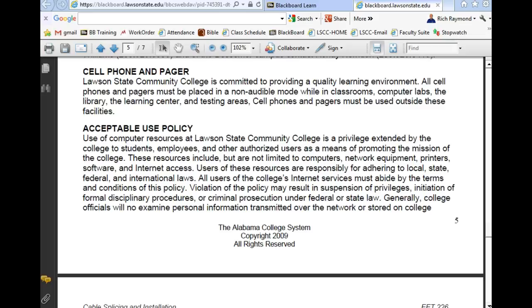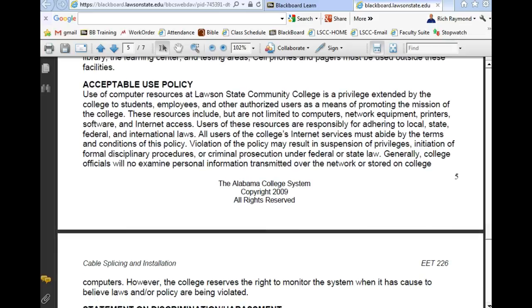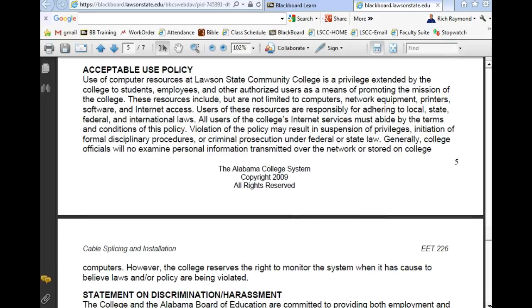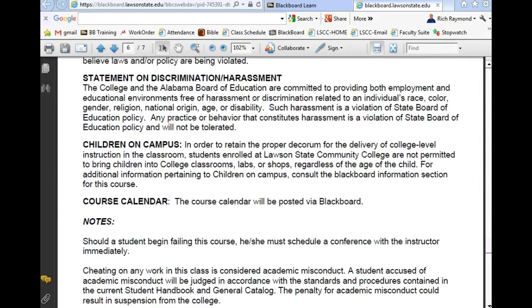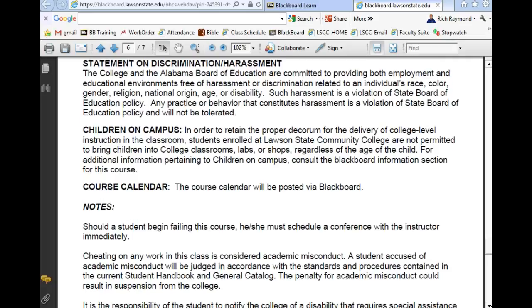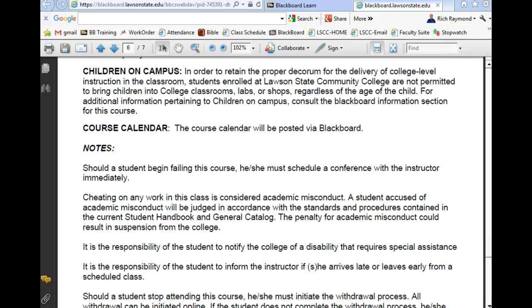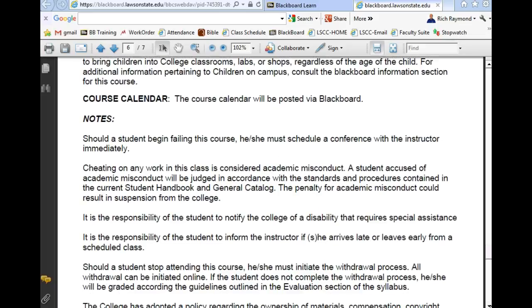Of course, I might have to do it today because of what's going on, you know, during the first day of class. We won't do it after that. Acceptable use policy just says use your means of promoting the mission of the college. Statement of discrimination and harassment. We don't harass or discriminate on this campus. If you got children, they're not allowed on campus.